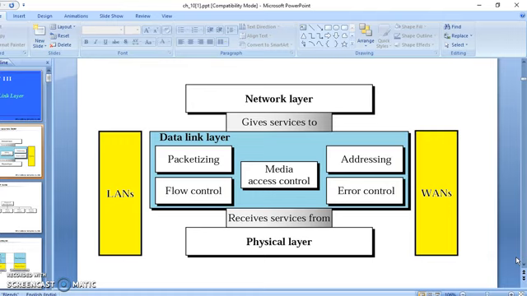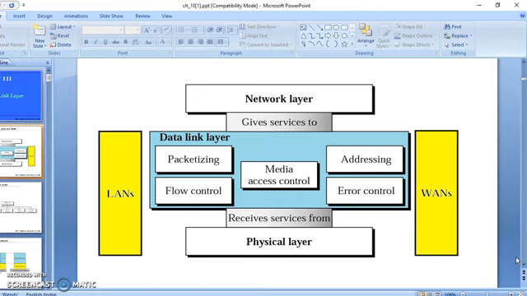Inquiry acknowledgement is the protocol used by the data link layer for line discipline, for maintaining the line discipline in a point-to-point configuration.